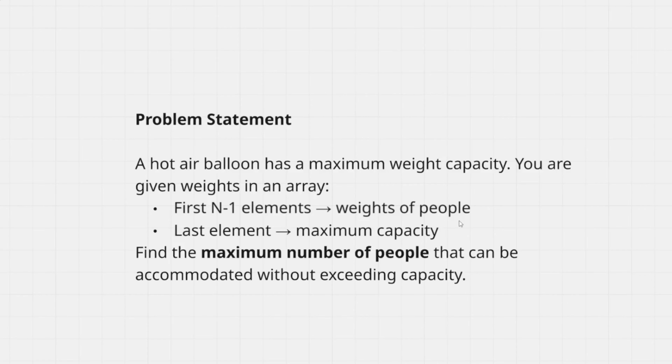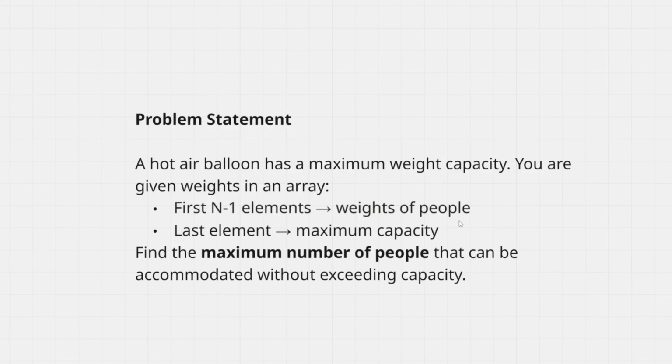So here is our problem statement. We have a hot air balloon with a maximum weight capacity. We are given an array of numbers, the first n minus 1 elements are the weights of people, and the last element is the maximum weight the balloon can carry. Our task is to find the maximum number of people that can be accommodated without exceeding capacity.